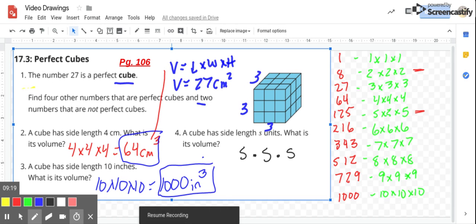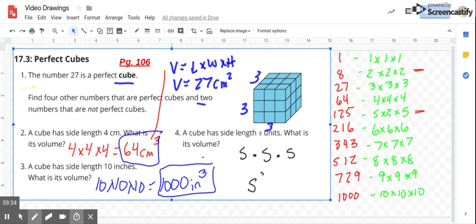For the last one, if we have any side length s, so if we don't know what it is, you would just take that number s and multiply it by itself 2 more times. The more formal way we write this is s to the 3rd power. So it's basically saying we're doing s and multiplying it by itself 3 times. Now, we'll continue the next part of the lesson on the next video. So once again, we'll be on page 107, and we'll continue on the next video.